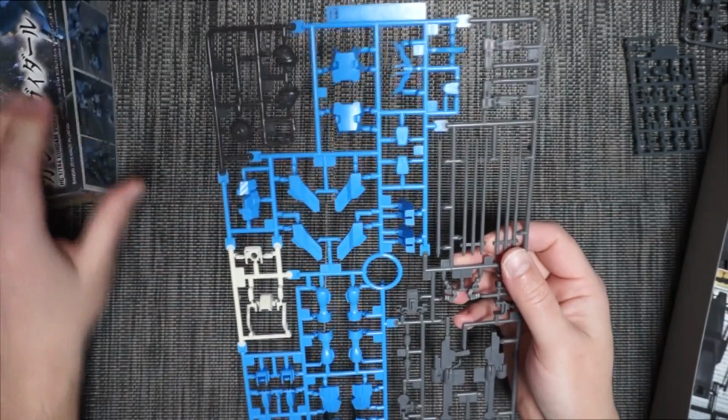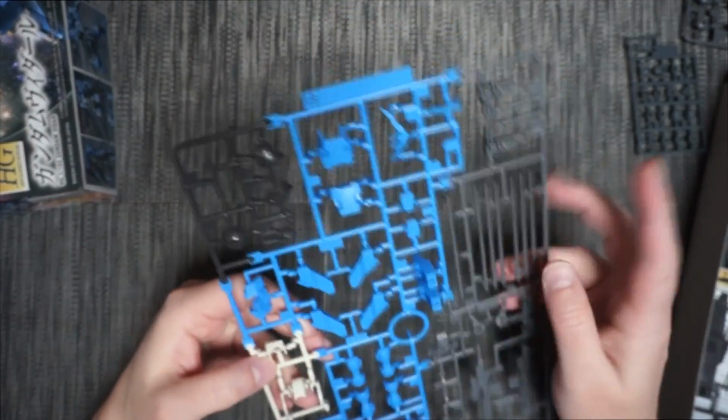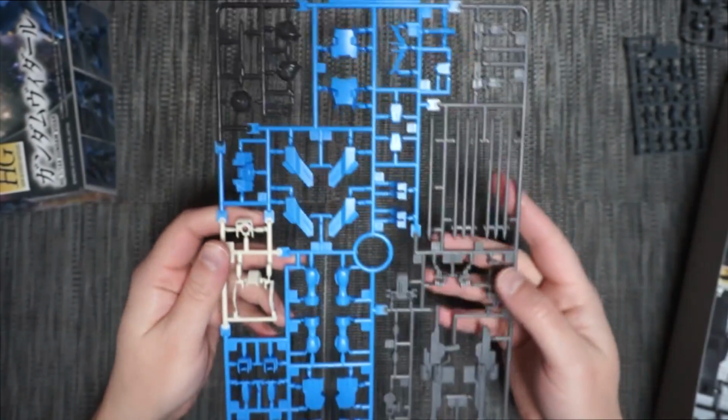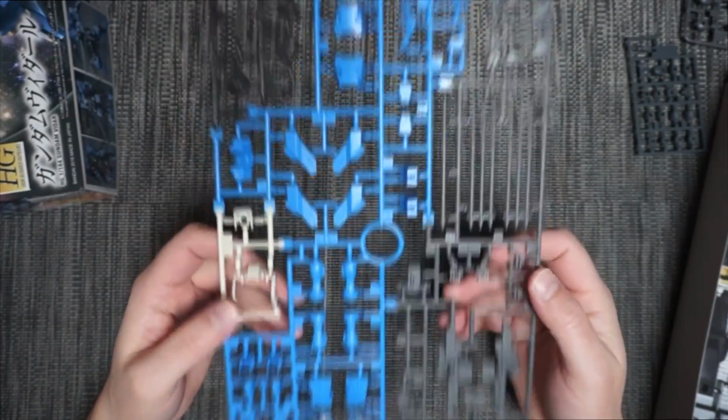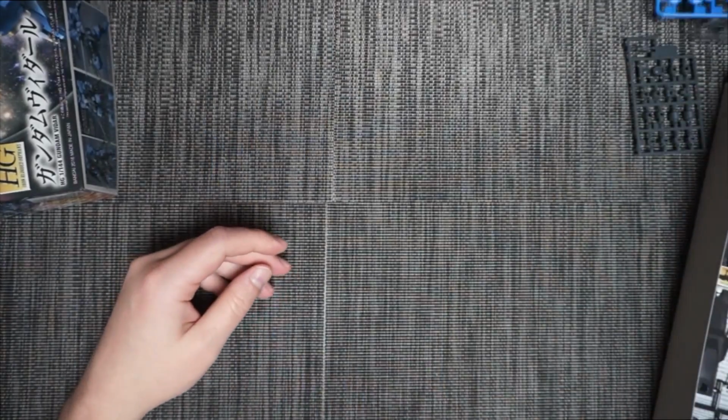Alright, well, I'll have to see once it gets built what those exactly are for. Got the handle, the head armor. It all looks pretty decent for Iron-Blooded Orphans.